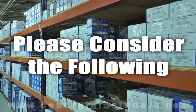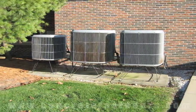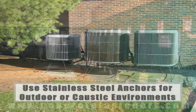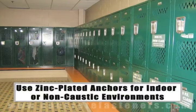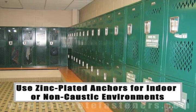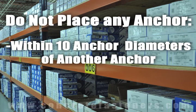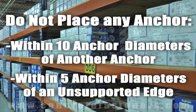When working in outdoor environments, stainless steel anchors should be used for increased rust resistance. If you are working indoors, zinc-plated anchors should be sufficient. As a rule of thumb, the anchor should be spaced a minimum of 10 anchor diameters away from each other and no closer than 5 anchor diameters from an unsupported edge.